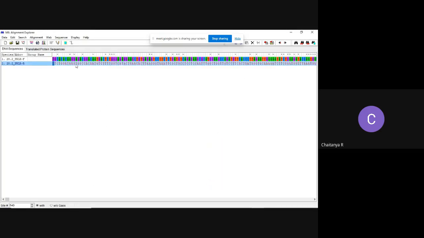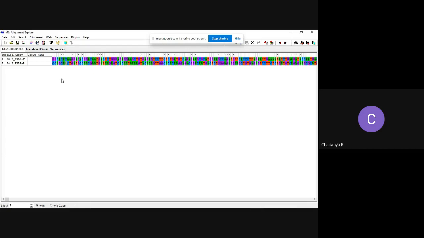Now I have the forward sequence and the reverse sequence, but I have to do a reverse complement of the reverse. So I choose the reverse sequence by clicking on it and do a right click. It gives me the option to reverse complement over here. So I do a reverse complement, and now I have the reverse complement of the reverse sequence, which should look exactly like the forward sequence.